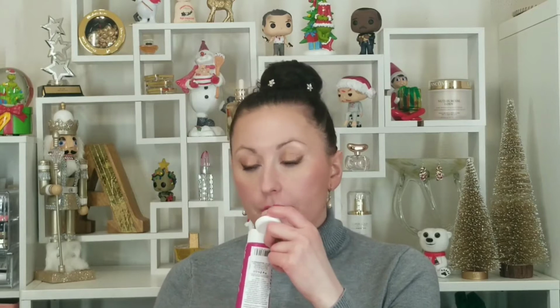One thing which I have to warn you, it's very fragrant. So if you don't like scent in your skincare, I would say stay away. However, I did enjoy it and I already have another one waiting on me. This one is 5 ounce, which is almost 150 ml. And it is affordable. I think it's around $10. This item has my approval and I already have a backup waiting on me.